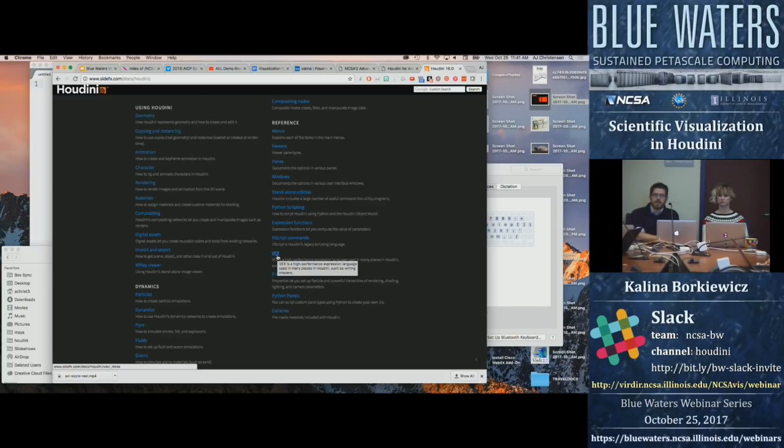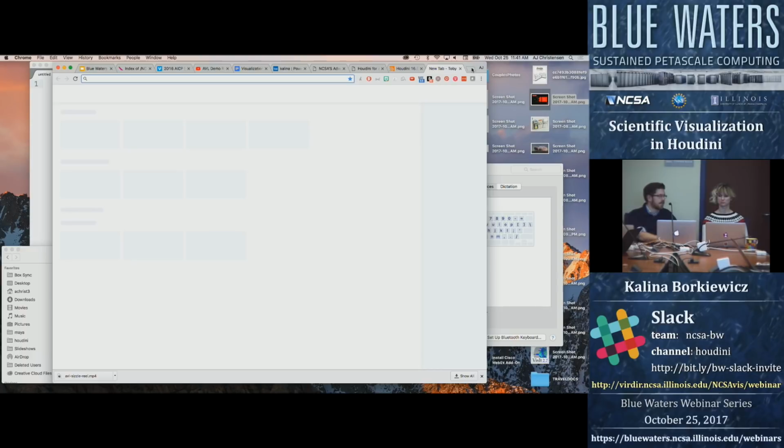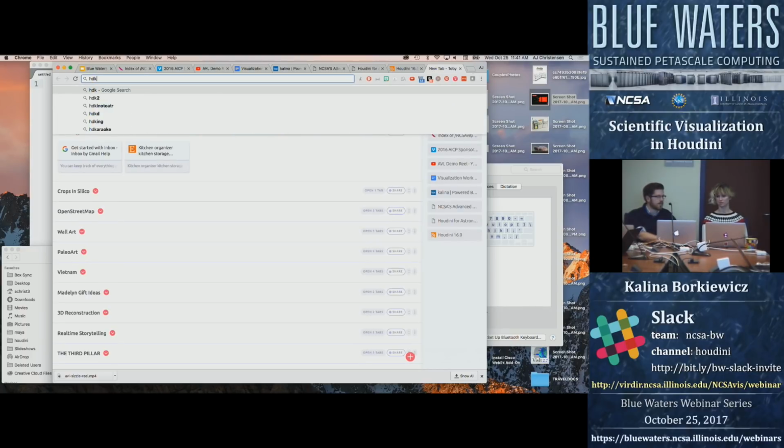VEX, again, is the scripting language in Houdini, or the shading language, I mean. And if you're looking to do more of the C++ style development, I believe that's the Houdini Development Kit, which has its own documentation.